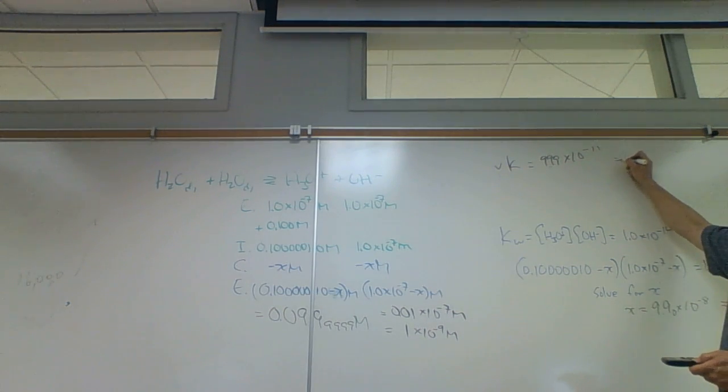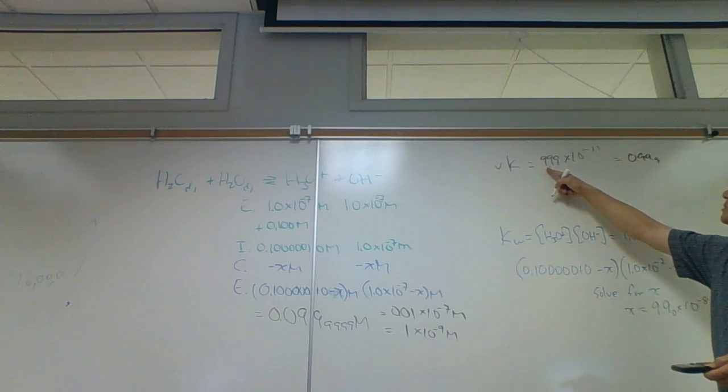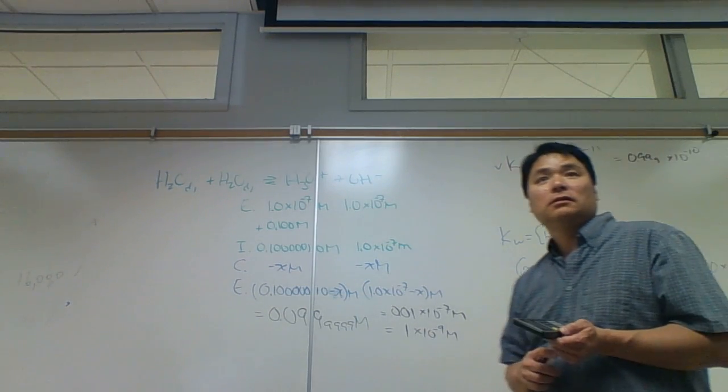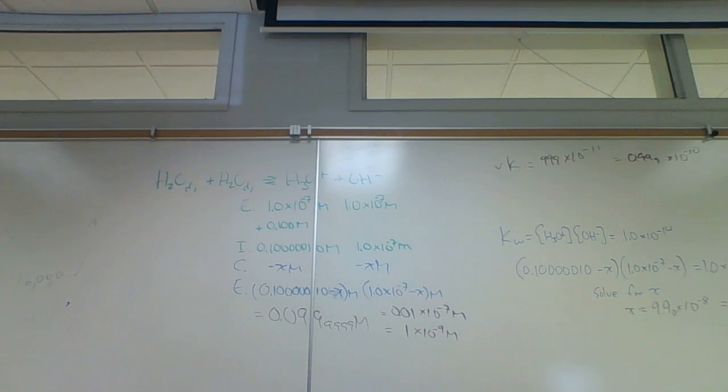9.99 times 10 to the negative 11 is the same thing as, if we round it, 0.999 times 10 to the minus 10. Move the decimal place over here, make this smaller, and we can make this bigger. Does it look good? What's K supposed to be? Yeah, we're just off by 4 orders of magnitude. Is that good? Maybe round-off error? No, probably calculation. So you need to go back and redo your calculations and double check them, right?